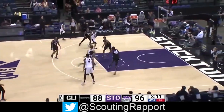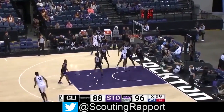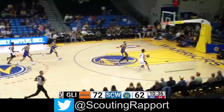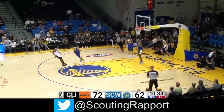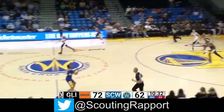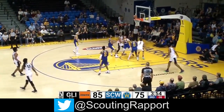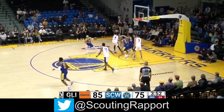Another weakness for Daniels is he is not a super athlete. Daniels has some decent quickness and footwork, but he is definitely more of a below-the-rim player overall. More athletic players can give him problems getting his shot off the way he wants to around the basket. It is encouraging that he has shown the ability to still score in the paint in the G League. The G League has some really good athletes.